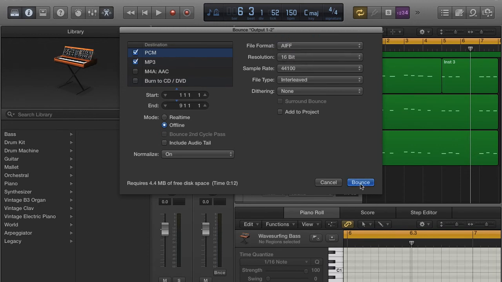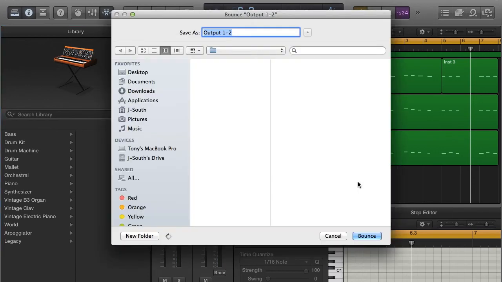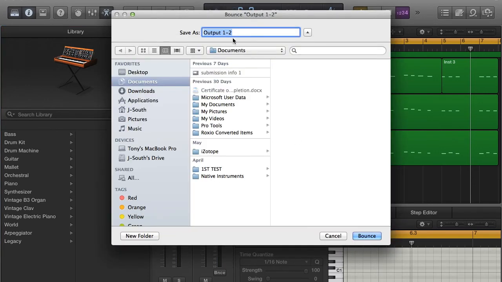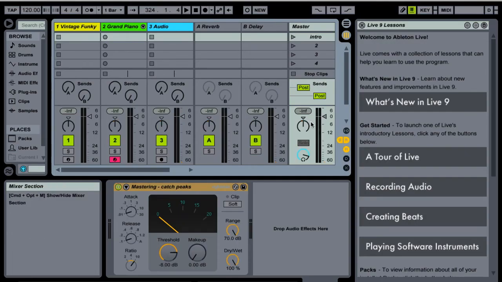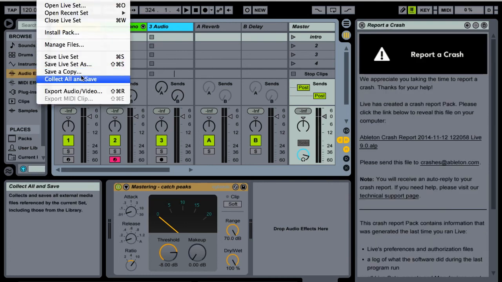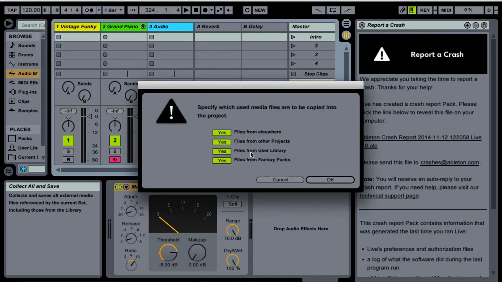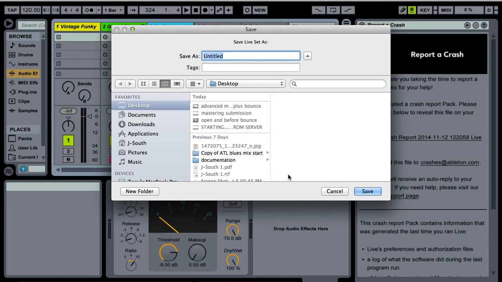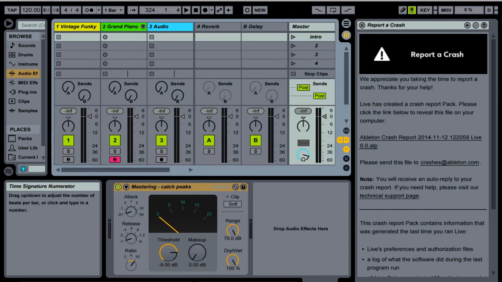As always, even in Logic, when you hit bounce, always check your bounce, make sure it plays, make sure you're good to go. File management as always is important. Make sure you put it in the right place. Ableton is just a little bit different. You want to go to collect all and save. This allows you to take all the WAV files and different files that you've been pulling while putting your project together, and it saves them into the session the right way. It's kind of like doing save copy in for Pro Tools. It's just the version of that for Ableton.